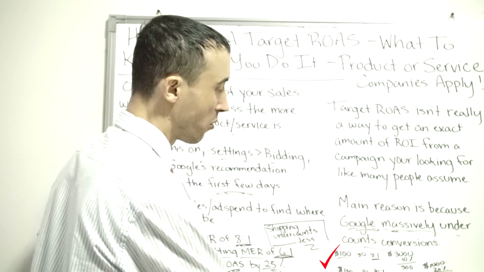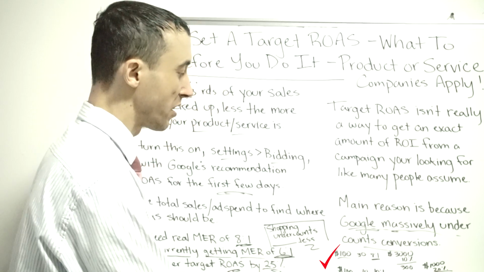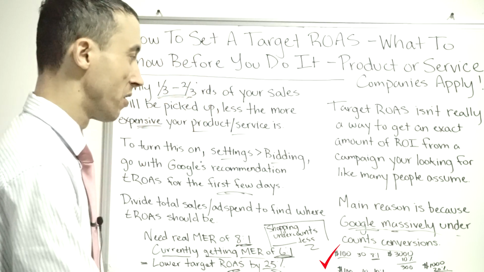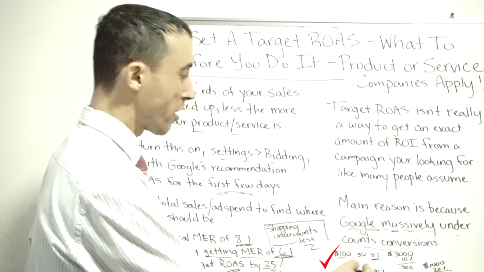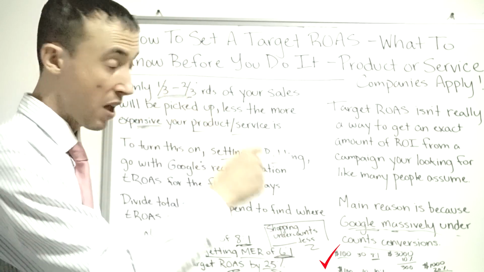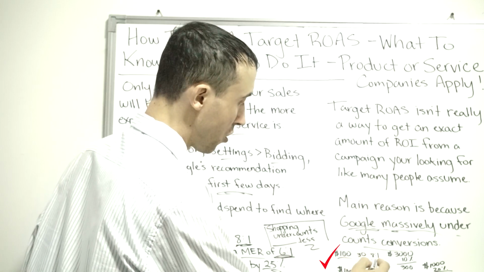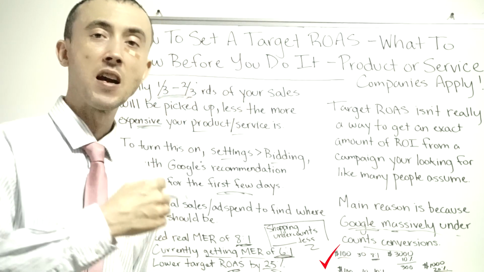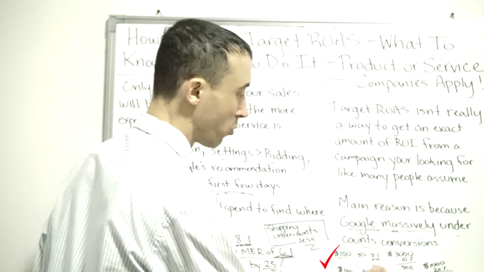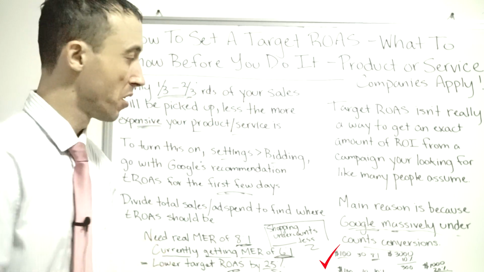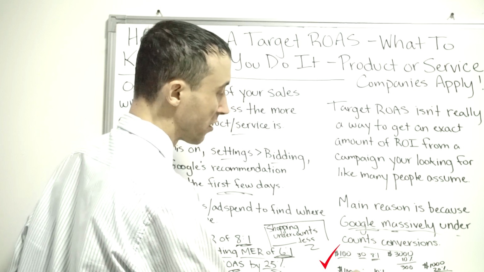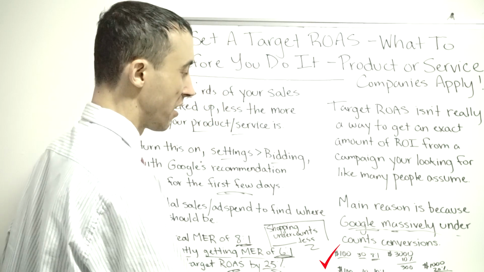If you were at 10-to-1 before and you were generating 10 sales a day at $100 a sale, you could lower your target ROAS by 20% on all your campaigns, and then you could wait 90 days and find out what your new ROI is. Maybe it's 8-to-1 now. It's 8-to-1, still the minimum amount you need to be profitable, but you find out you have 30 sales a day instead of 10 sales a day.